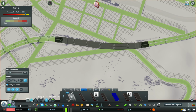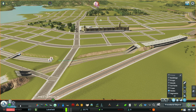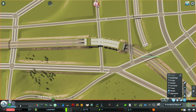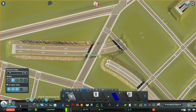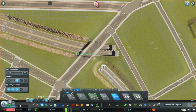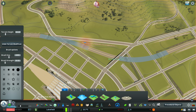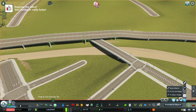So I started creating the highway along that road, and you can see now it's starting to connect up to where the bridge is going to be. And I thought, okay, this is a perfect spot for a big interchange, but trying to keep it a little bit more discreet. We'll probably have some buildings that sit alongside it, and it's going to be really condensed compared to the one that's going to sit further out in the city. But a big interchange nonetheless, especially since we need a highway going towards the airport, which will get a lot of traffic as well. But yeah, just laying down the foundations of where I want that interchange to go.